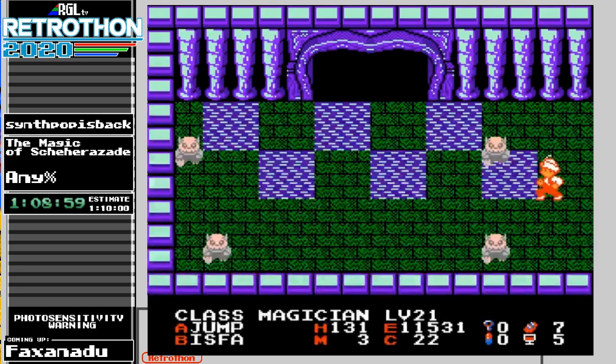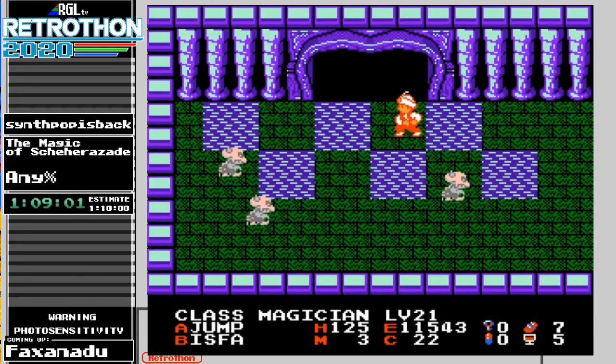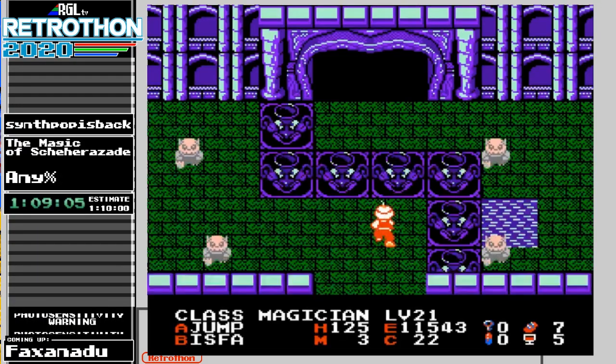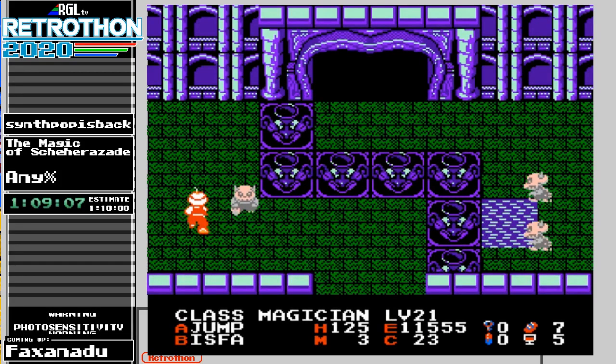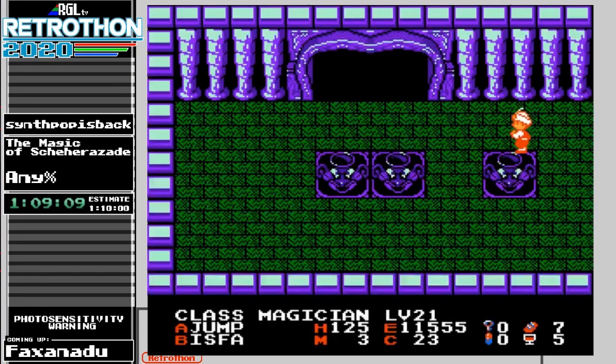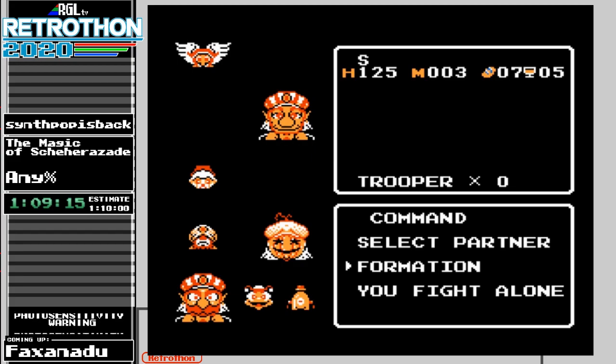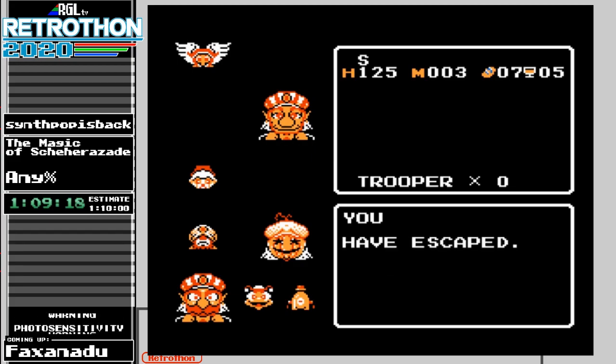Oh, we get to be a rocket again. Yeah, I didn't want to cast Karaba and use up that bread. I guess I probably could have. Alright, let's try this again. Here we go. Oh no, not them.